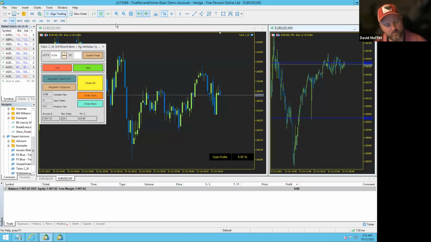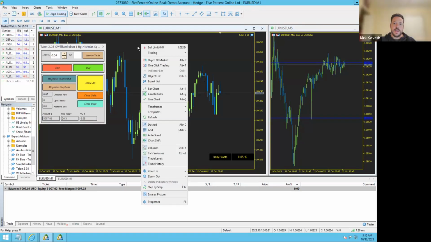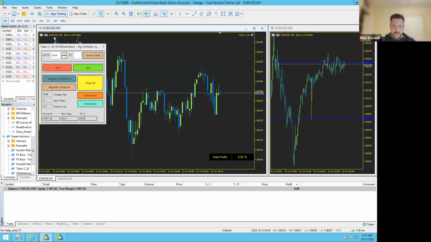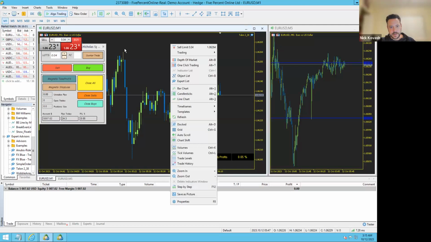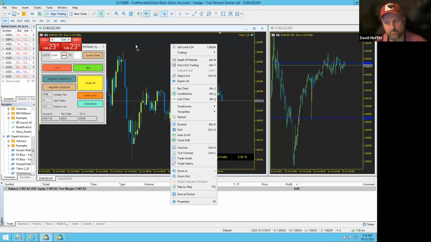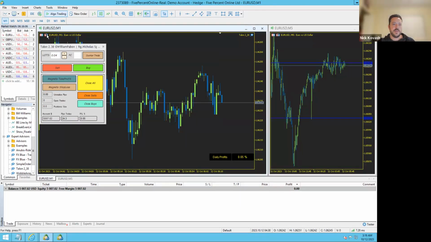So, you did go over one-click trading, right? Yes, briefly. When you try to use it, it will prompt you to enable it. Besides right-click, the default built-in one-click trading happens here. You can just drop this menu down and click a buy or a sell, and it'll just appear on your chart with no stop loss, no take profit. Then you can edit those down here after you click it.